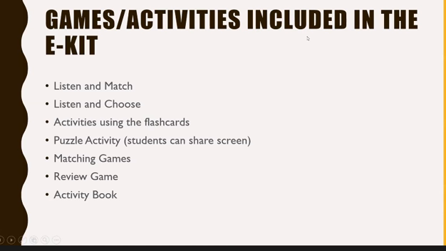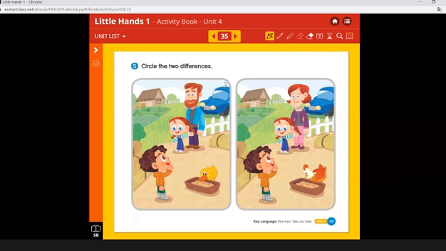And write it in the chat. What are two different things in these pictures? Again, it might be easy for us, but some of our students might not. It's going to be that kind of challenge for the students.